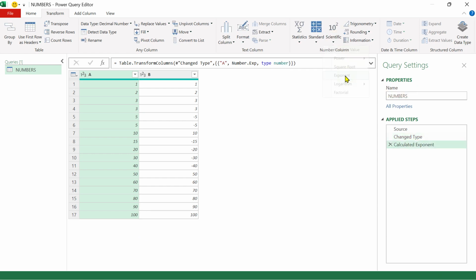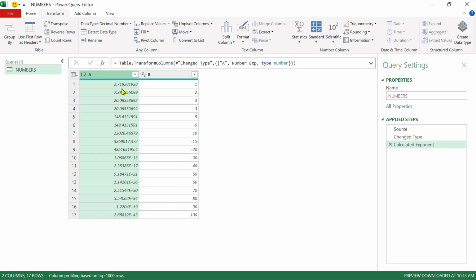Let me click exponent, and you can see that in the first row, in which you had 1, it returned 2.718 and so on, which is precisely Euler's number. As it was raised to the first power, it's Euler's number itself. This is squared. This is Euler's number raised to the third power, to the fourth power, and so on and so forth.